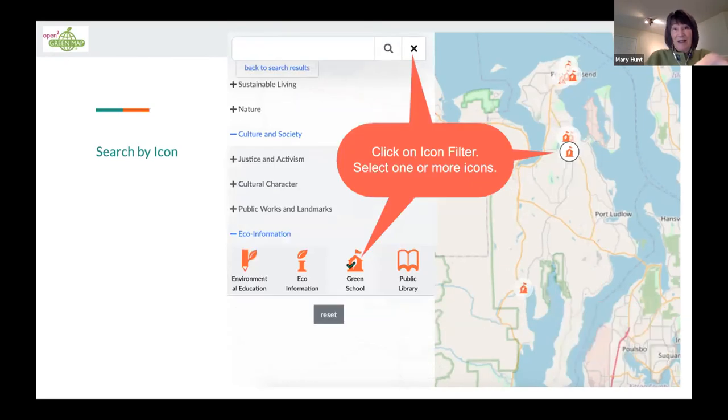The other part is the icon filters — the filter turns to an X after you hit it. When you click on the green school filter you can immediately see where the school is. You can do as many icon filters as you want simultaneously. Of those icons, the ones that show up here are only the ones I have chosen to work with — I don't have all 200 icons, I have maybe 50. When you click on 'sustainable living,' it drops down just the icons for that category, so it doesn't get overwhelming.